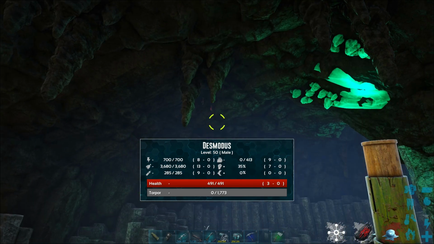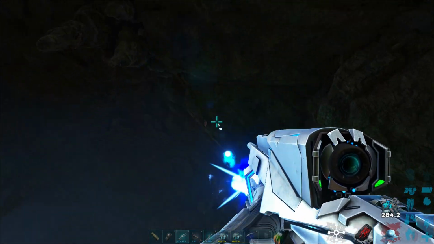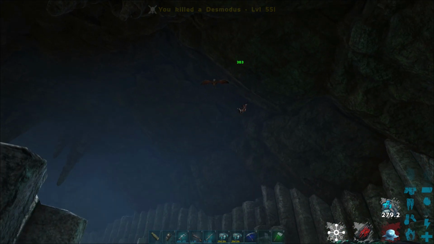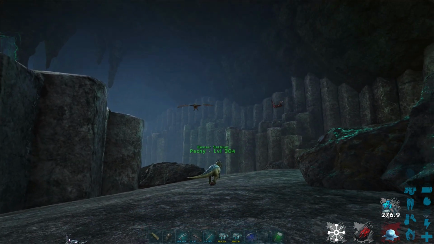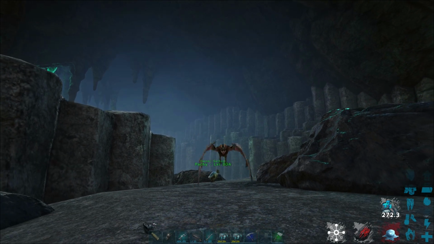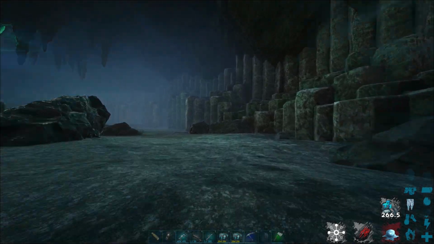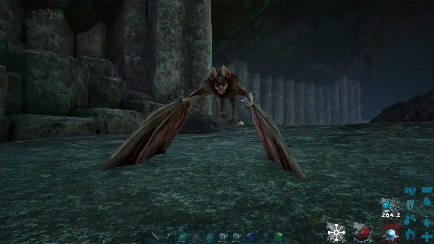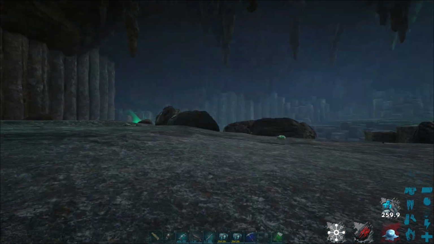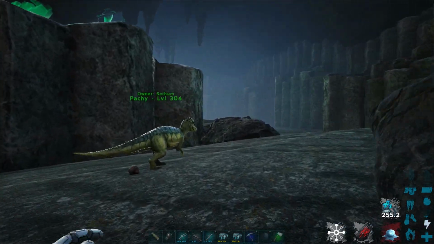Now, this is an area you can come to tame them if you want to, but it can be a bit challenging. So I'm going to show you how to basically get their taming effectiveness up. So what I've done here is I've basically taken a pack key that I had in a cryo. Now the pack key has had all of its points put into health, and that is quite important because of course the Desmodus will be draining the health. You can use any creature that the Desmodus can pick up.